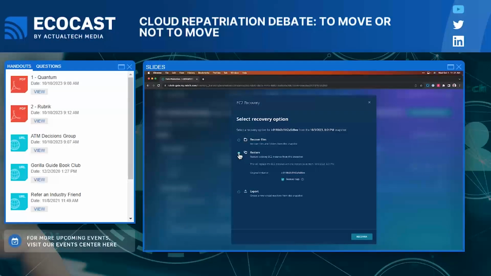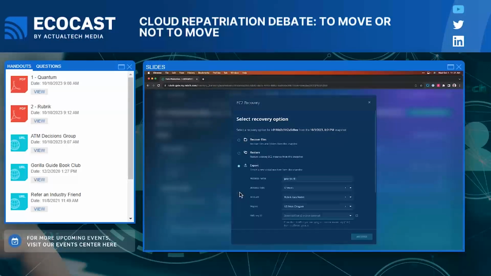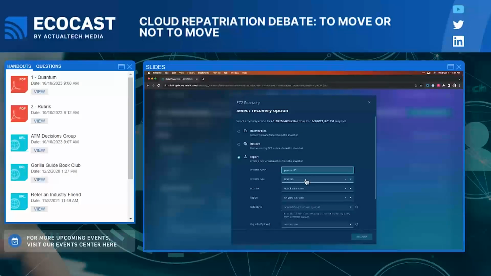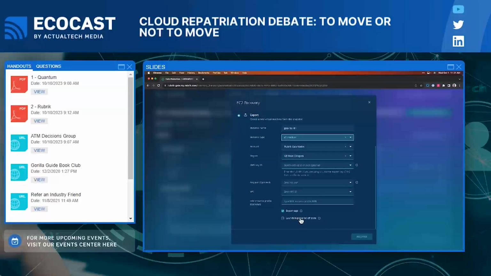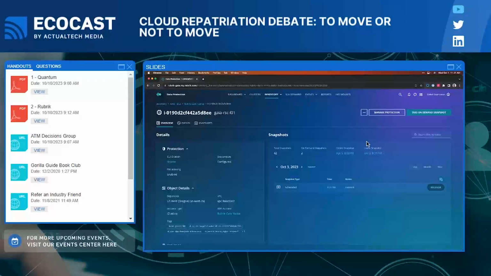We also provide the ability to perform what's called an export. Export will create an entirely new EC2 instance from the backups, leaving your production instance untouched. As you can see, when we perform an export, we get a few more options around the newly created EC2 instance. We can change its name, the region or account we would like to export to, along with things like its network information and machine size as well. Export is really a great option for those looking to perform dev and test processes on a workload without having to actually touch their production environment.